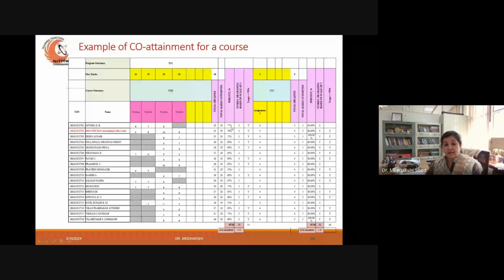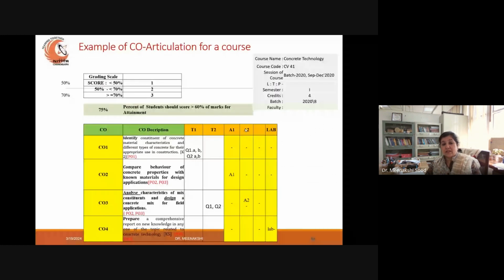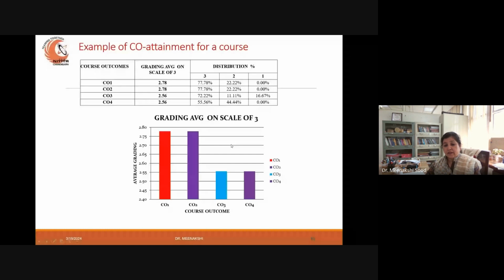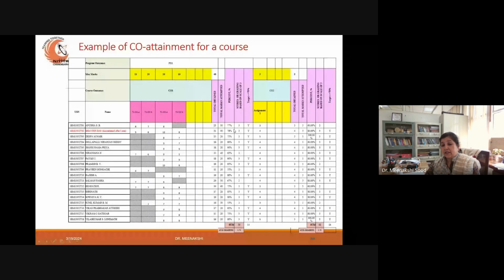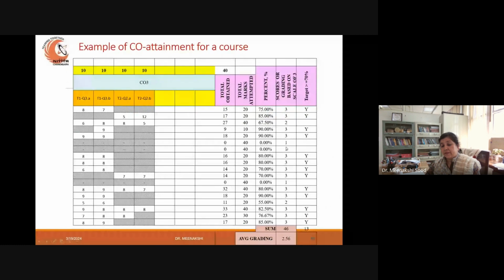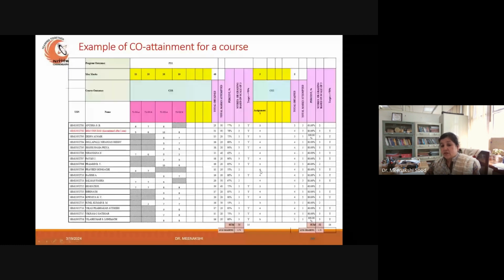So if you have set the target, suppose this is the target which we have already set: greater than 70%, 3; 50 to 72, and less than 50 is 1. So this is the attainment level, and the proficiency is the percentage of students getting greater than 60%. Those who have got more than 70 are level 3. You see 60, less than 70, it is 2, up to 50. And if I can see anyone with 0 marks, it is level 1. So every student can be scored on the basis of the percentage of marks, and then you can average out. So it is 2.78, the average score of the students.